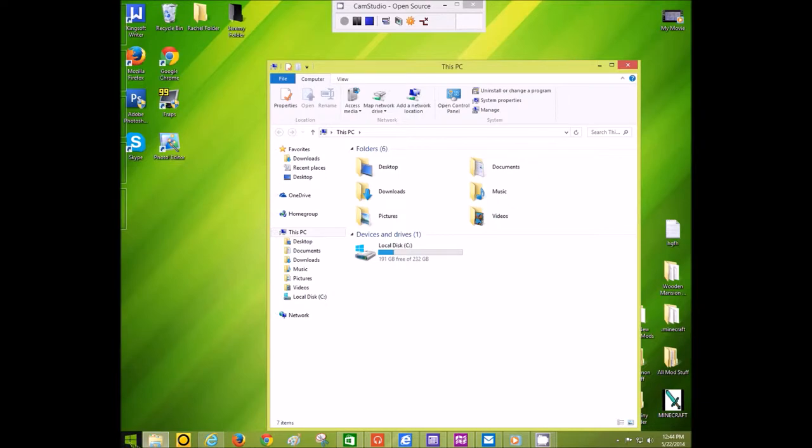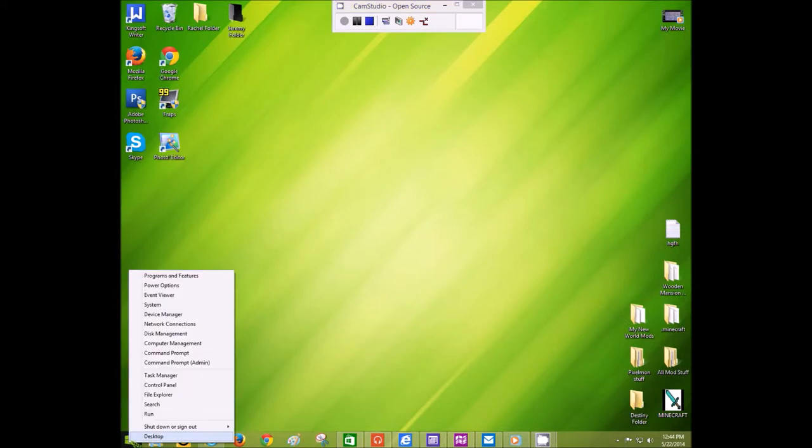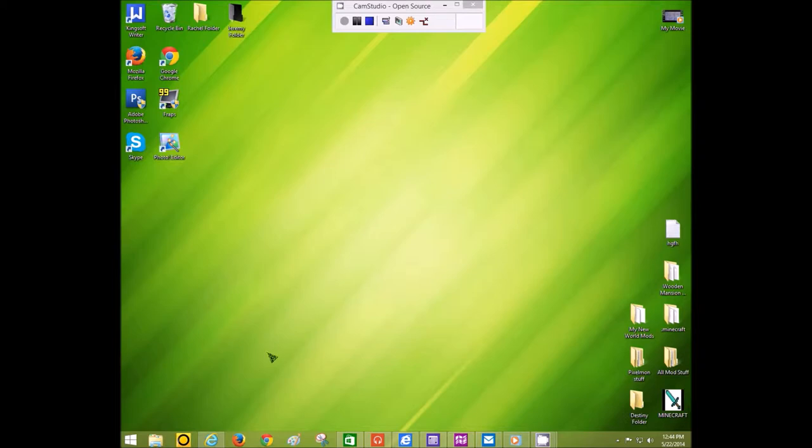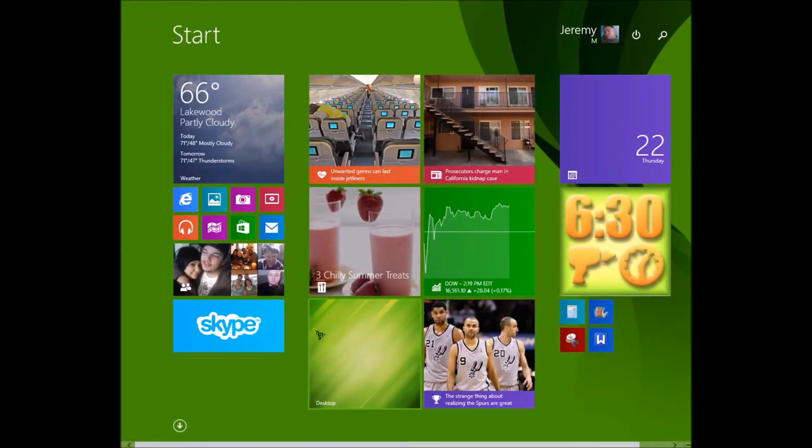The Windows icon. So instead of going right here to the taskbar, I'm used to just going to here, because it has everything here. You got everything here to do anything you need to do within the system. And then if you want to go to the start menu, you just left click it and you're in the start menu.